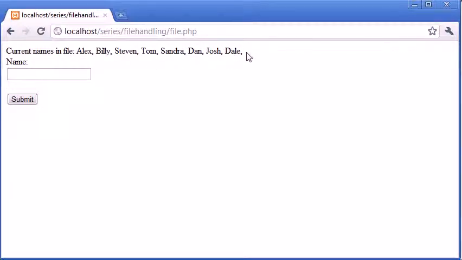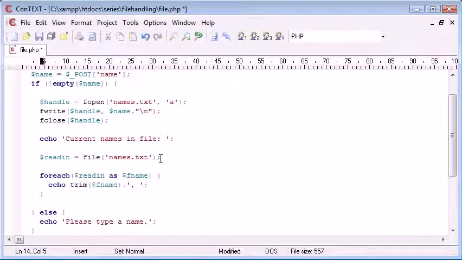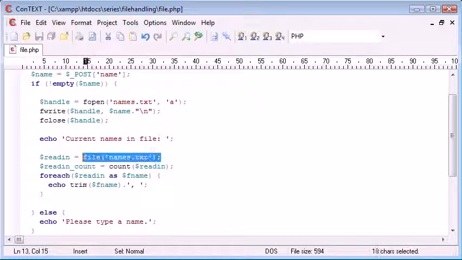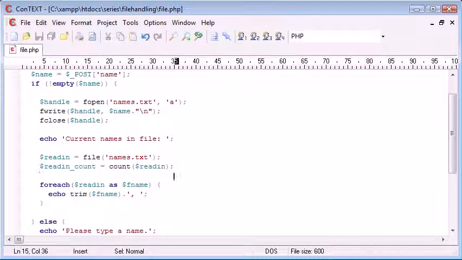Now what we need to do is analyse this problem that we've got with a comma at the end here. So as well as reading a file in this tutorial, we want to actually read it in properly and display things properly. So we need a way of counting all the elements in this text file. And we can do that with the count function. So I'm going to create a new variable here called readIn count, and that's going to equal count, the function count, and we're going to input the readIn array, which is created from this here. So we're counting the values in the array.